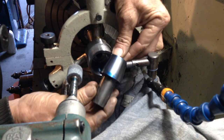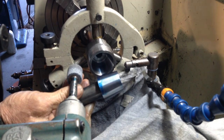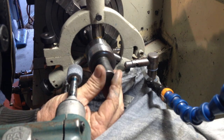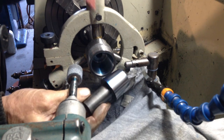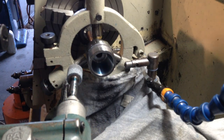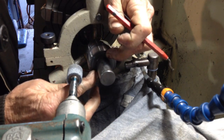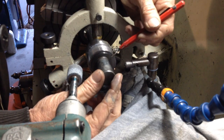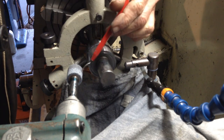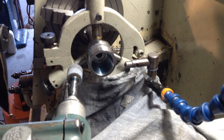That's looking good. Nice coverage all the way along there. I think we'll leave it at that. As far as depth goes, yeah, we're pretty well there for depth. We could take another couple of cuts just to bring it spot on, but that little bit's not that critical in the depth. I'd sooner leave it at that while the wheel is still in good condition. So I think we'll let this one go. Good result.